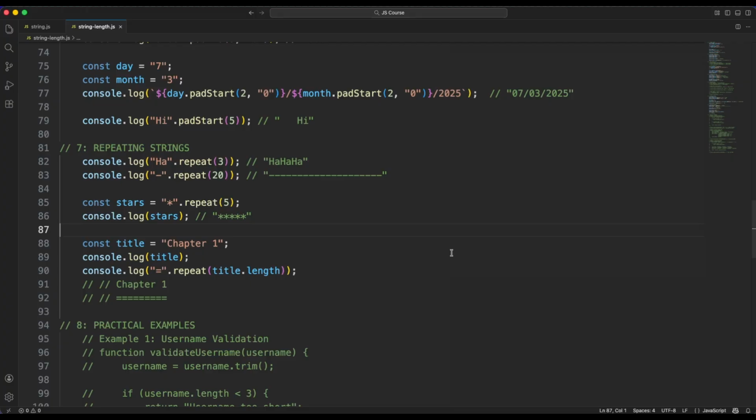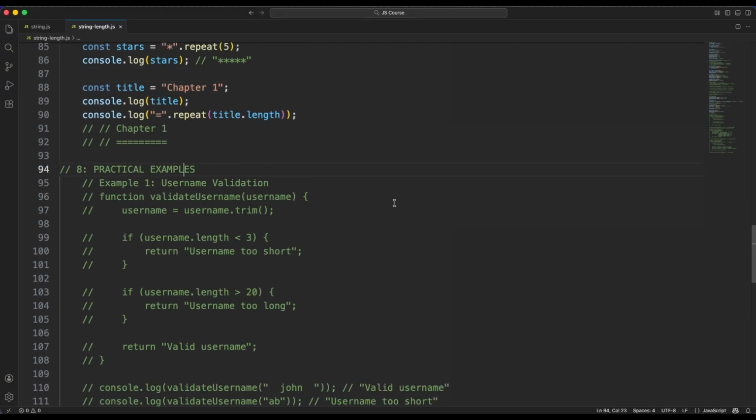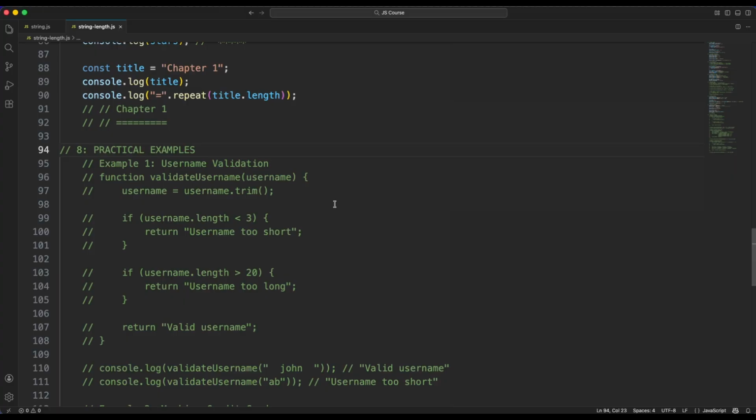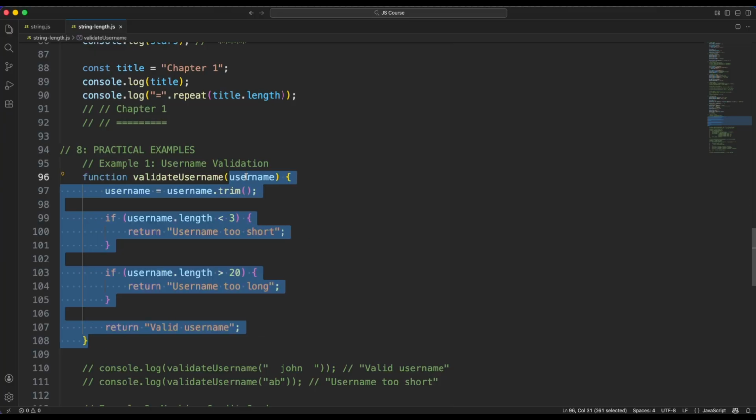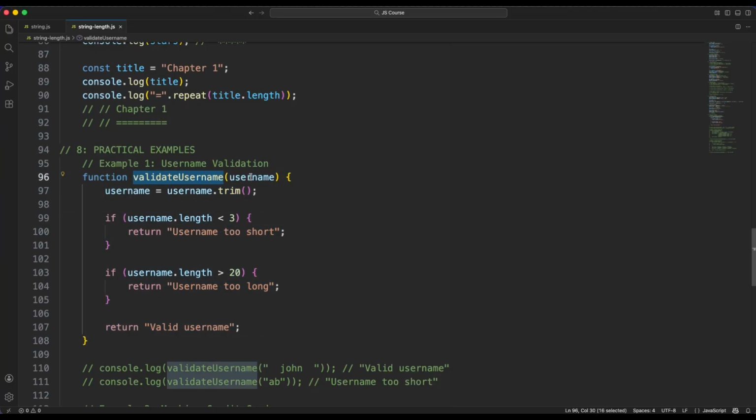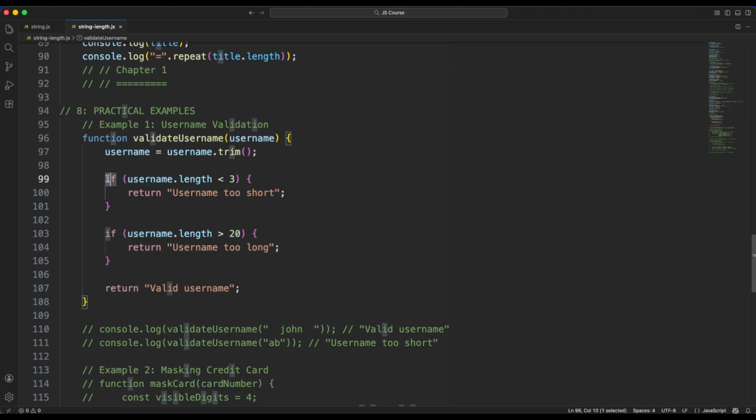Now the practical example. Let's pull it all together with a real-world example. First is user validation, right? See, this is a function argument, and this username.trim is actually trimming. Then if the condition length is less than 3, then username is too short.